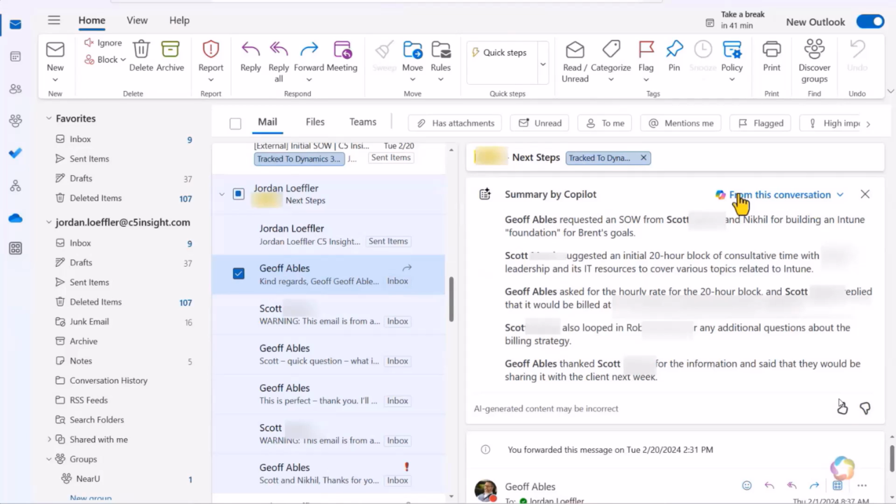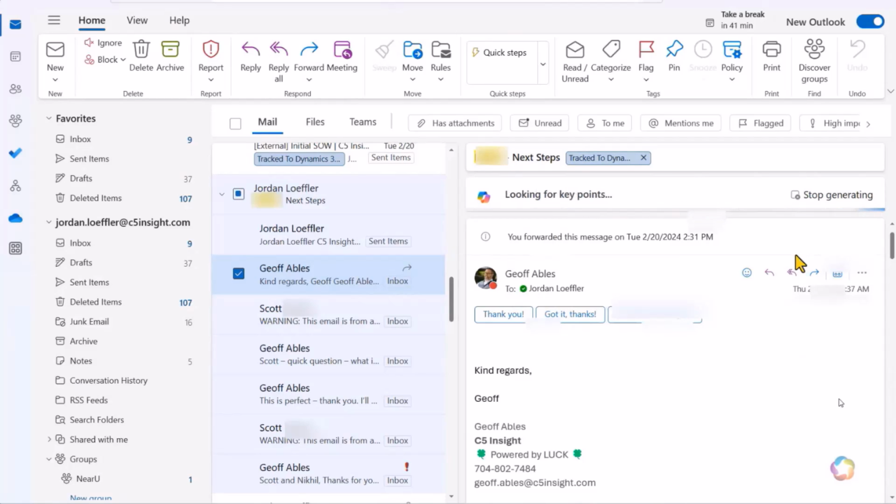And in this summary, it's going to give you the important people, topics, and if needed, we'll even give you citations to where in that email thread the information is coming from. Not only that, but I can go a step further by clicking into Add Sales Insights. It's going to take just another moment to scan through and try to pull out any information that is more specific to the sales process.